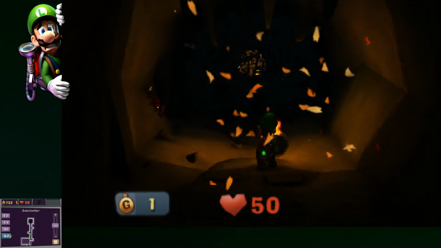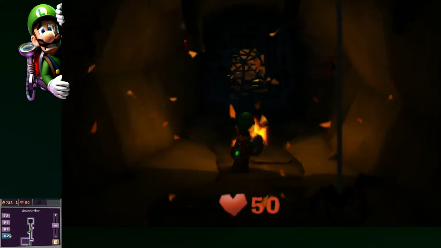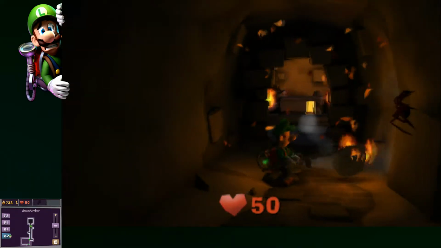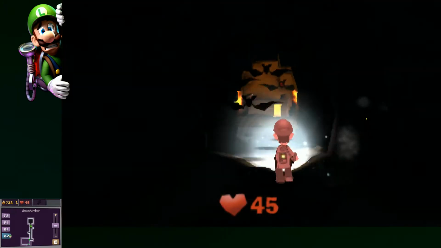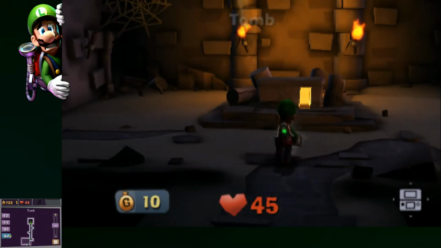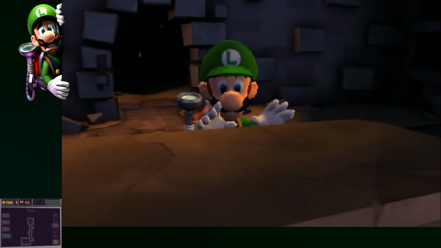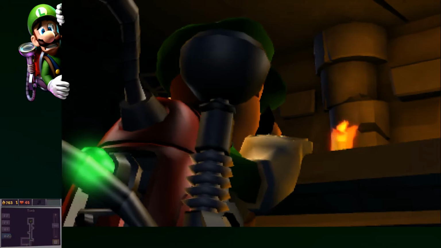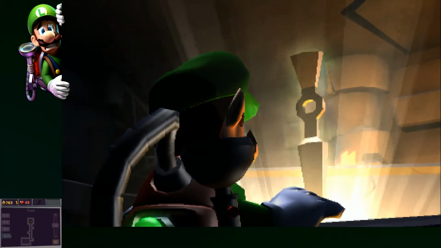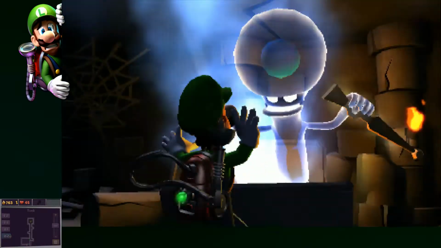Gonna really annoy some spiders here. No, I don't need you anymore. Oh, okay, cool. There's one gold bar alone sitting here in the tomb. What's in the tomb, Luigi? Ooh. Oh no, it's the brain ghosts.